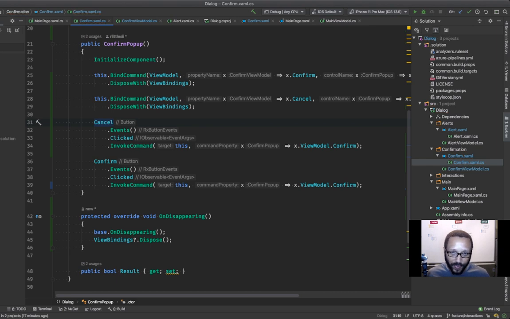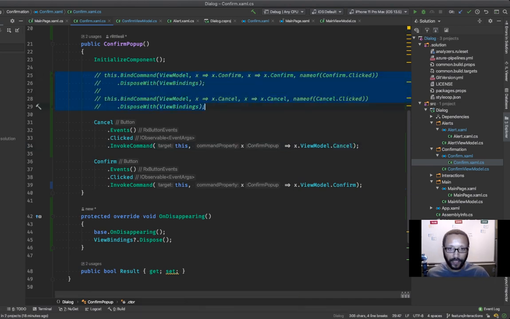So cancel, which is a button. It's going to have an event click, and we're going to click the cancel there. So I'm actually going to comment out these bindings real quick because I want to use ReactiveUI. I like the way this reads. This reads to me more like an observable, which technically is what is happening. And because I have this invoke command extension, I kind of get the best of both worlds.